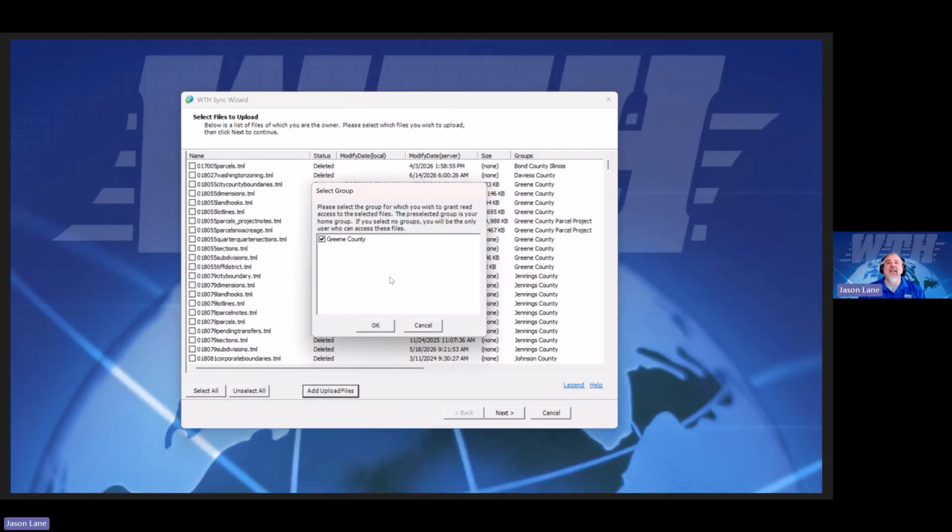group. Now, you may have multiple options here. So for example, if you work in a highway department, there may be, like if I was in Greene County, there may be a Greene County group, which basically everybody in the county looks at, and that would have your addresses, parcels, roads, and everything that's kind of base map that most people within the county are looking at.